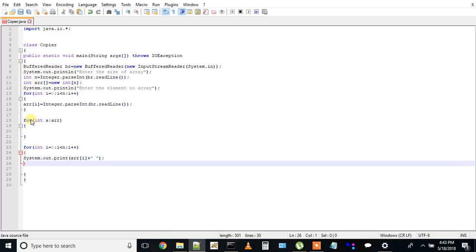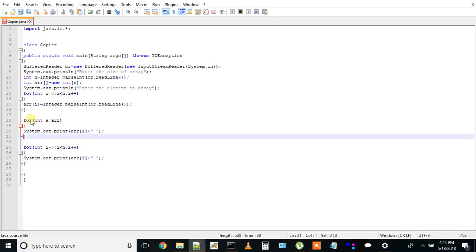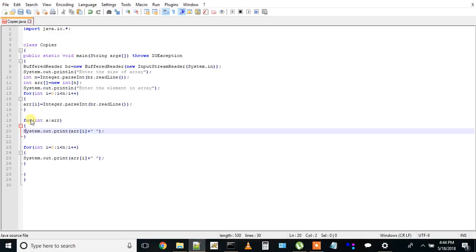Here we will copy this and we will put this, and then we will write elements using for each loop.